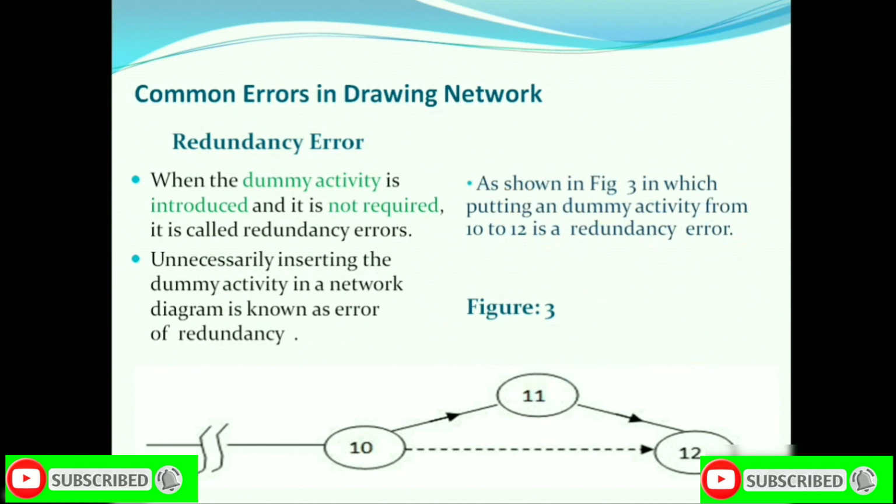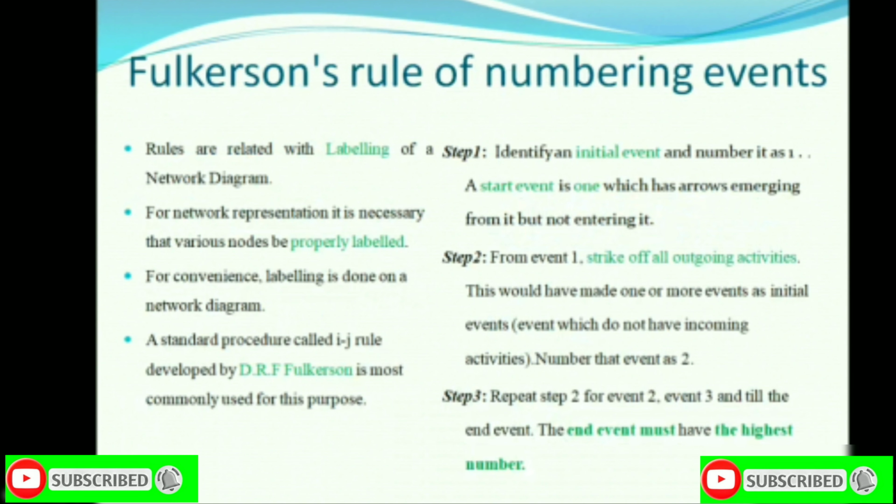Now I am going to discuss Fulkerson rule. Fulkerson rule tells us about leveling of network diagram. It was introduced by D.R. Fulkerson. According to this rule, few aspects should be kept in mind while allotting numbers in a network. First, recognize event 1 as it is the initial event. Then allocate the numbers one by one in the circles. Numbers must be in sequence, in ascending order like 1, 2, 3 and so on. The end event must have the highest number.